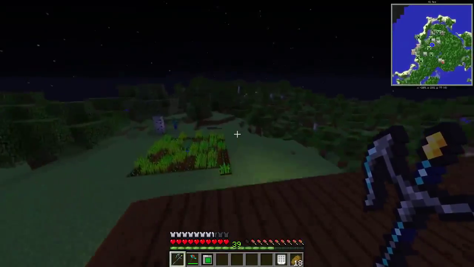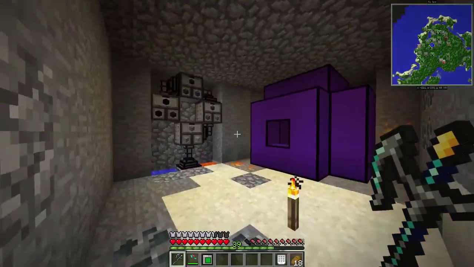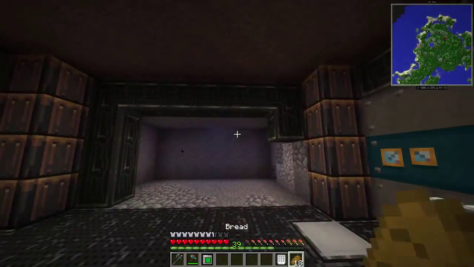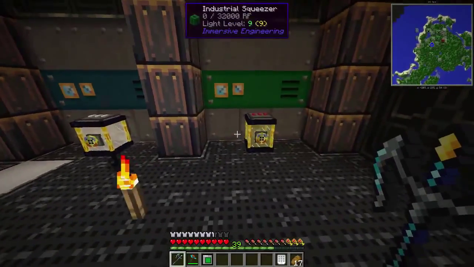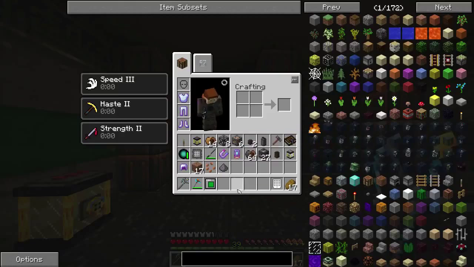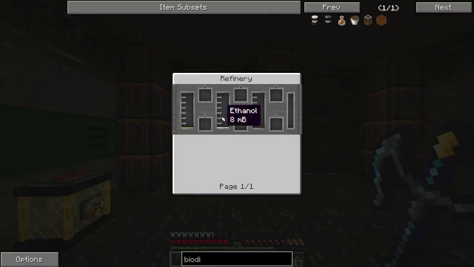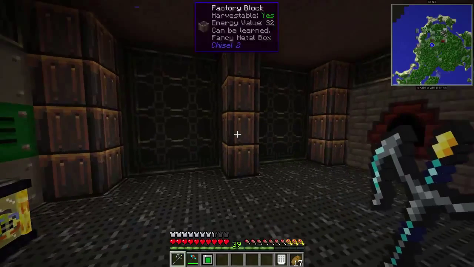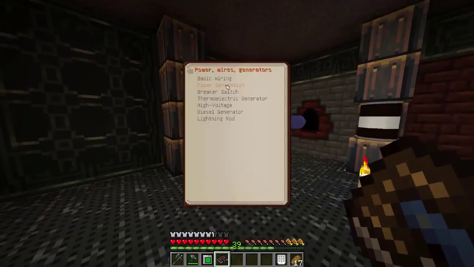But yeah, so today we're going to work on the diesel generator. So we can use the ethanol and the plant oil to make biodiesel. And biodiesel, trying to find the recipe, it was a bit difficult, but it's made in the Refinery, which I actually completely forgot until I started recording the episode, and so we're going to have to make that.